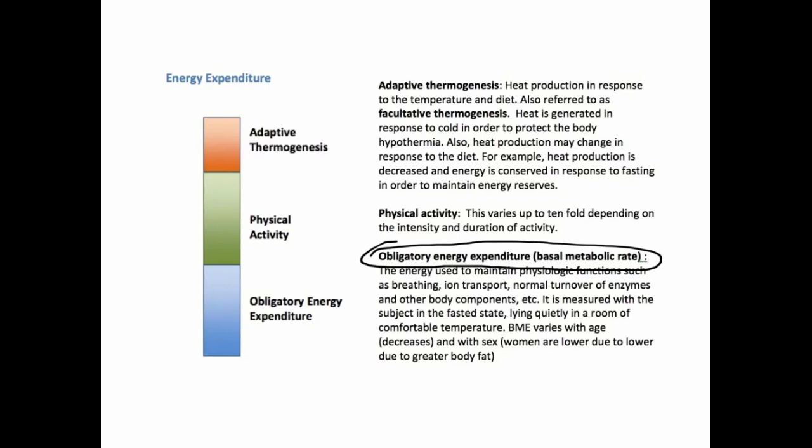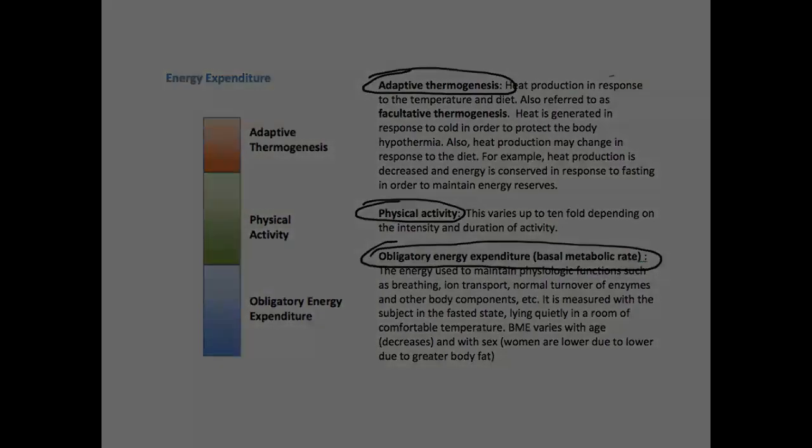The second component is physical activity, movement or muscular work, and this is variable. So, we can increase our energy consumption, and we can lose weight by increasing our physical activity. The third component of energy expenditure is adaptive thermogenesis. That's energy that's used that changes in response to different conditions. For example, when it's cold, our bodies produce more heat. And when we fast, our bodies respond by conserving energy. This is a big problem when we diet in order to lose weight. Our bodies respond to weight loss by conserving energy, so the more you diet, the more difficult it is to lose weight.